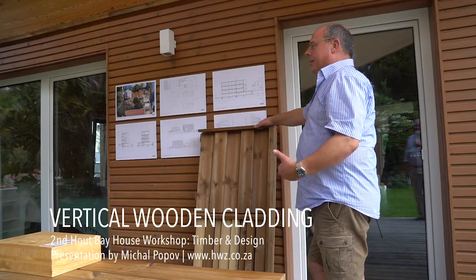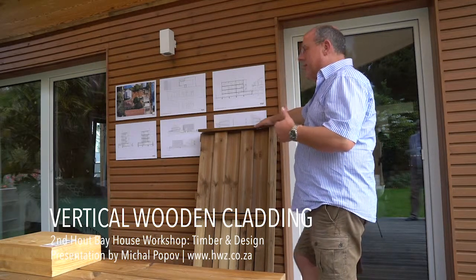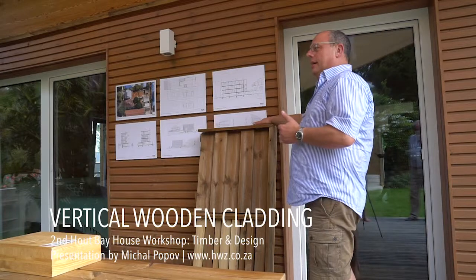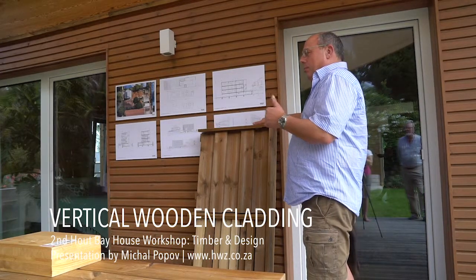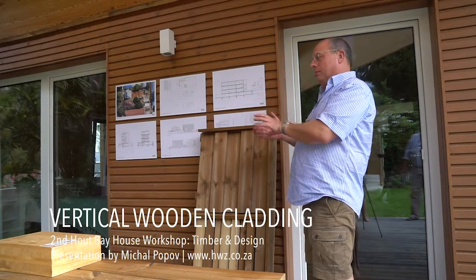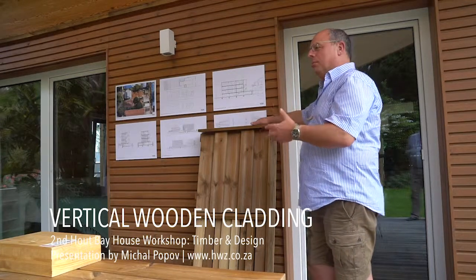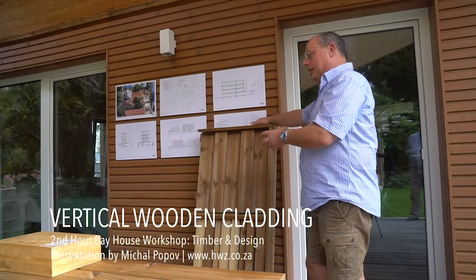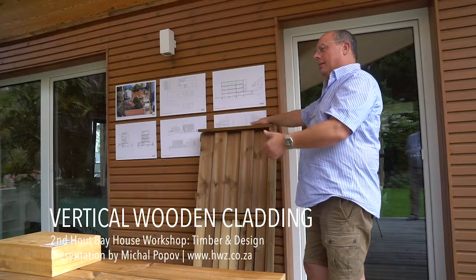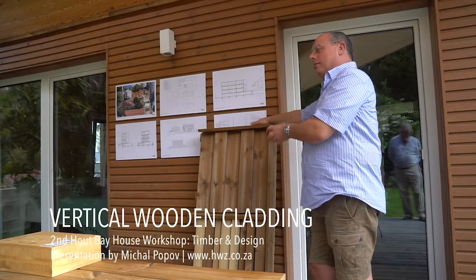So once we want to have a vertical cladding, and if we really want it, somebody specific has to make himself responsible for the details. And this somebody can probably be just the architect, because nobody else in the chain could be responsible, who could either have his own knowledge or consult it quite easily, because it's not a big issue. It's just to be aware of a couple of details, to be aware of the design itself, which may bring another couple of details, and then to say, okay, once I made these vertical lines on the facade, I must explain to everybody after me how to deal with the details.